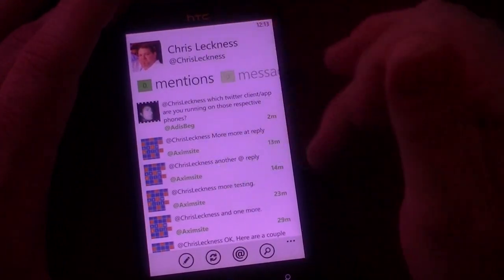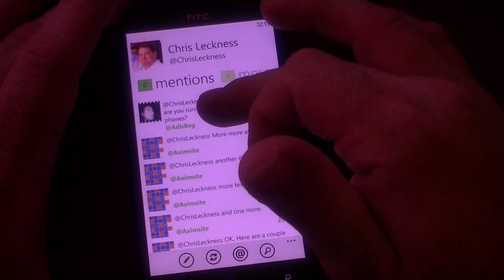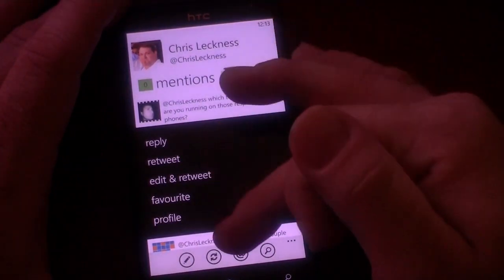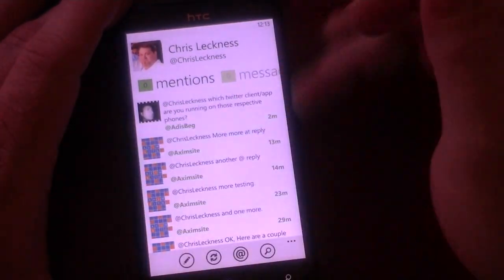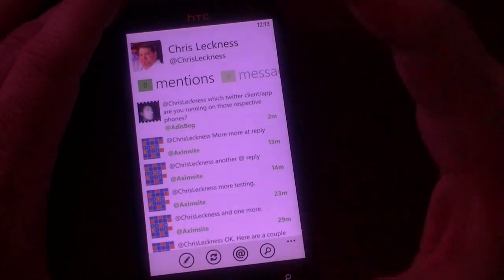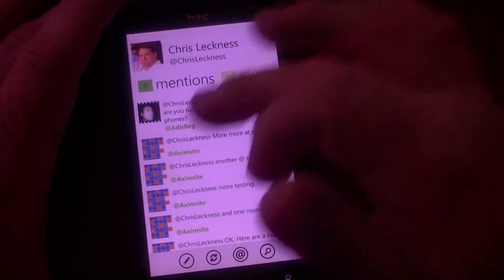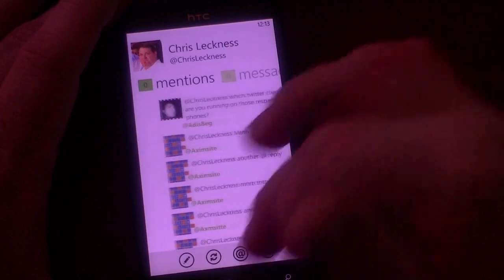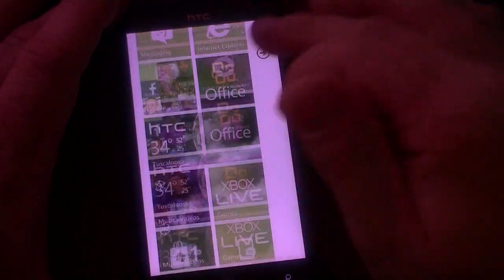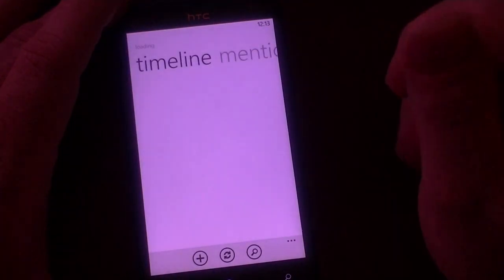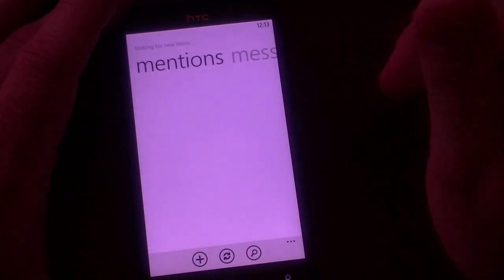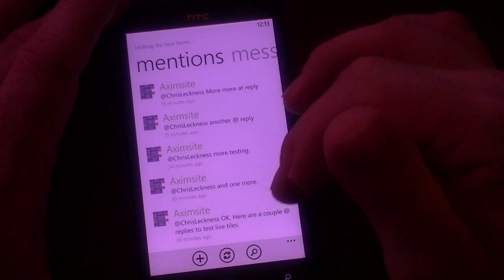So anyway, mentions. Same stuff. You can actually do the same interaction with that tweet as you can on the actual timeline. So let's go to Rowi now, and you see that at reply we have there, and we'll go over here to mentions and refresh it.